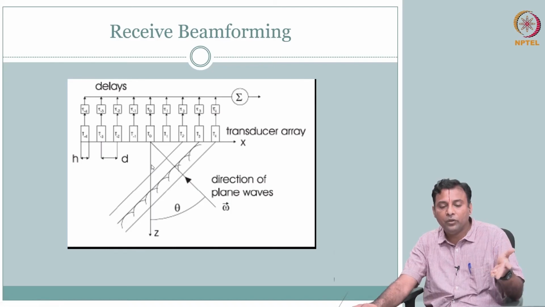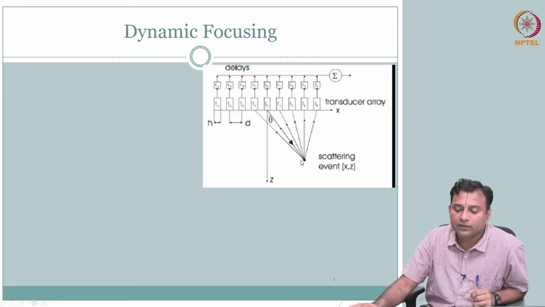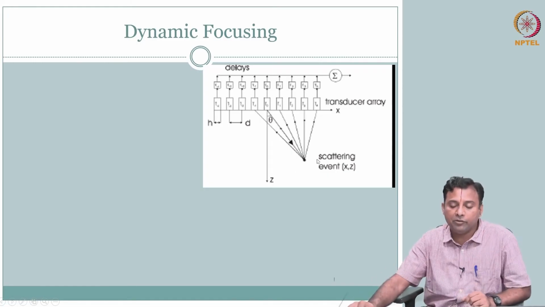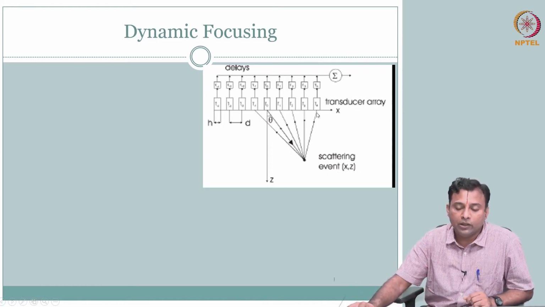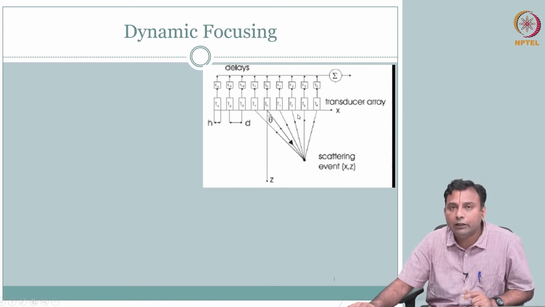So, we will just do it for focusing as well. So, dynamic focusing. The same thing, take that same x comma f. Now, the only thing is the arrows are pointed in the other direction. So, pretend that after the transmit beam came, it hit this point object at the focus, and it is now sending the waves back, right. So, there is going to be a wave component that is going to hit this element, each one at different times because the path length is different.